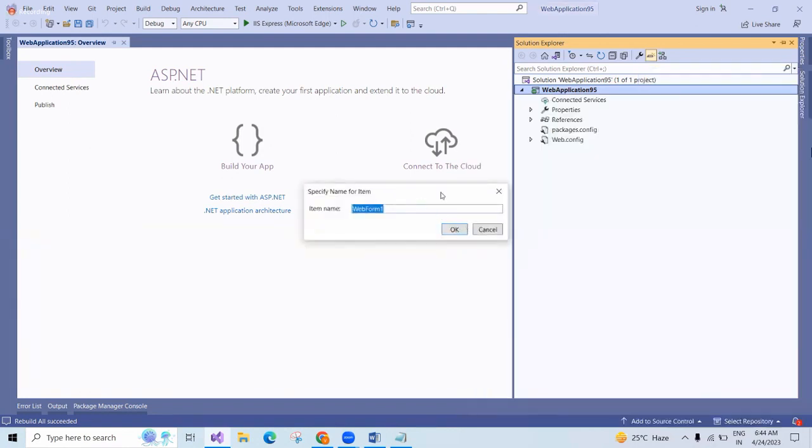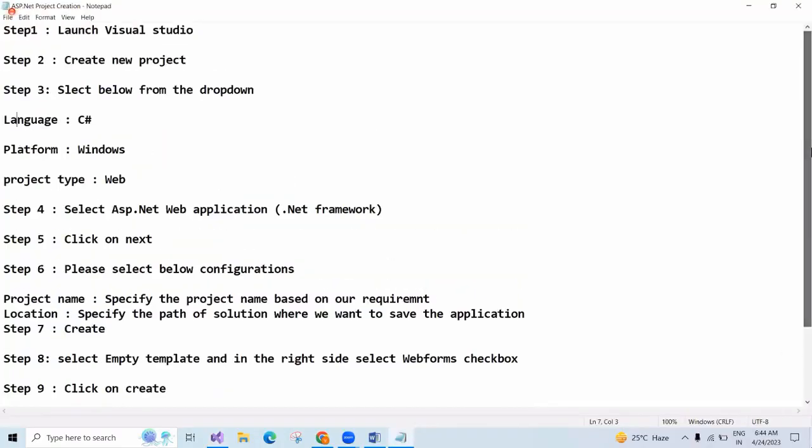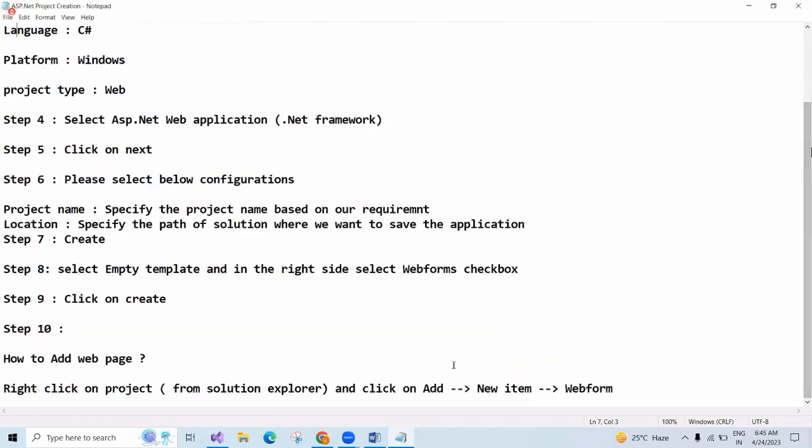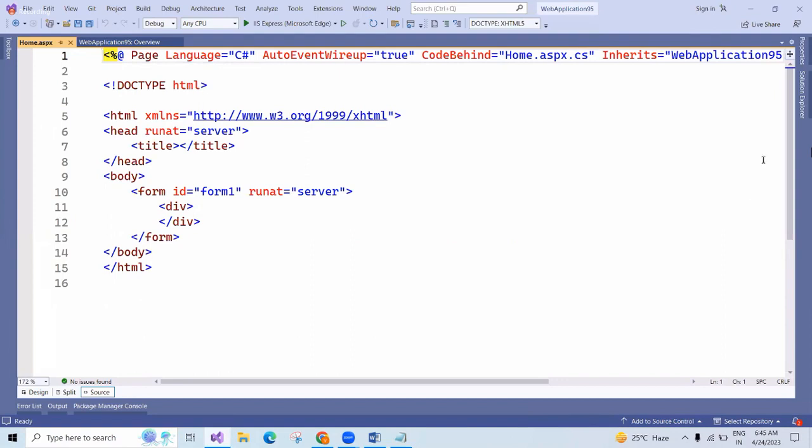So whatever the title you want, a web form name like home, whatever you want, you can keep here. Click on OK. Okay. Now this got created.